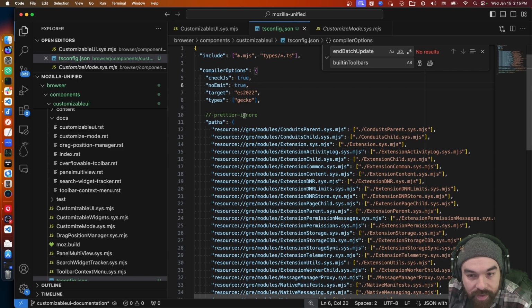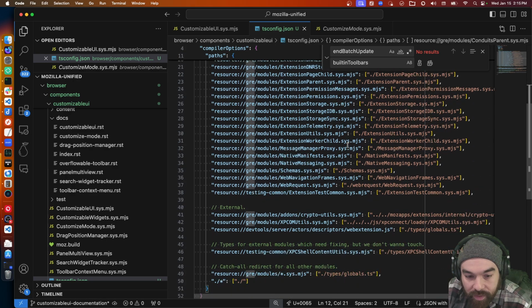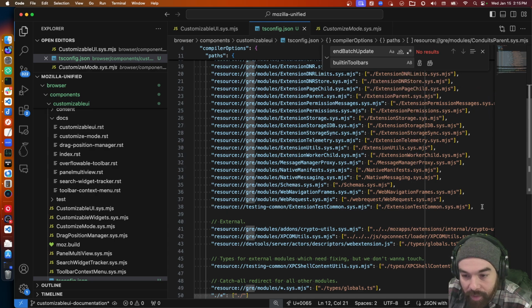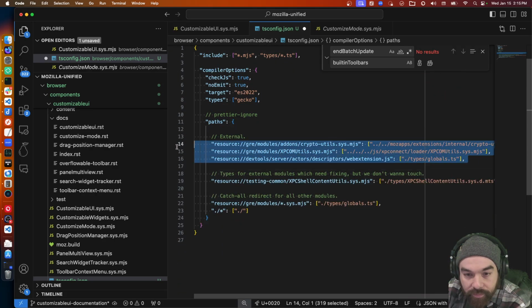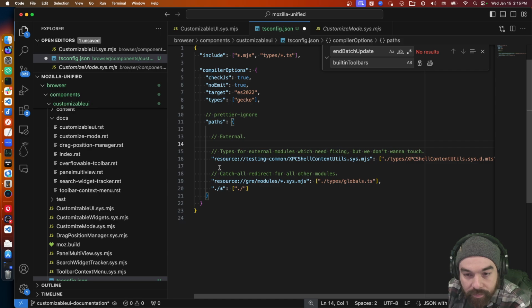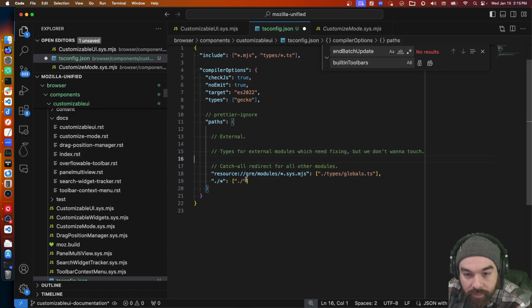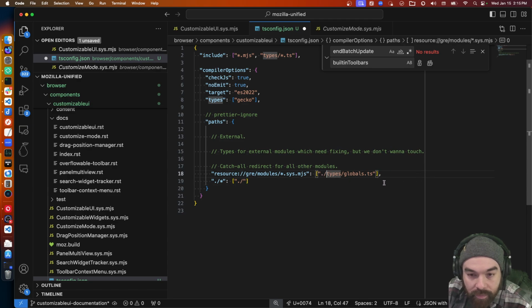Compiler options, paths. I'm going to need to probably fill a bunch of this stuff out. I'm going to just blank it all out right now.